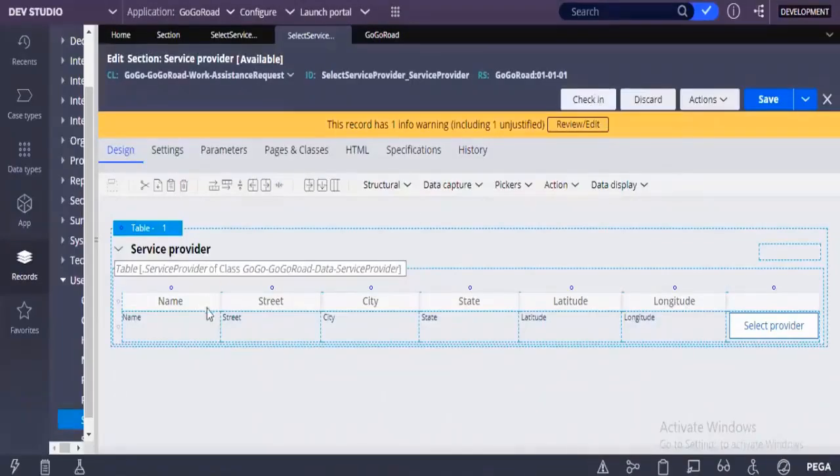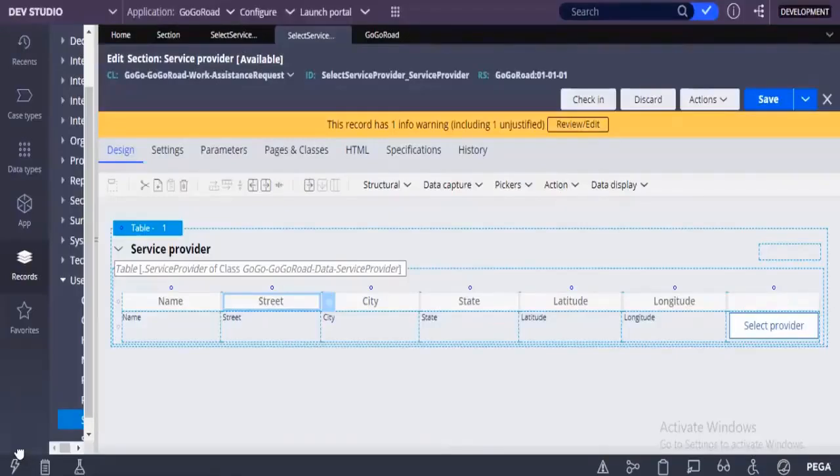Suppose I have made some changes to the rules. Suppose I have deleted the street, and I haven't checked it in. Now these changes are only visible for my operator ID. This will be in a personal rule set. Every operator will have one personal rule set that is called the operator ID. Our operator ID is our rule set.